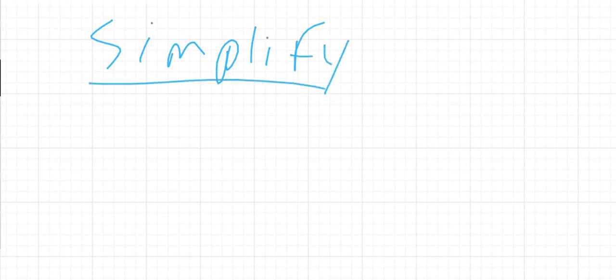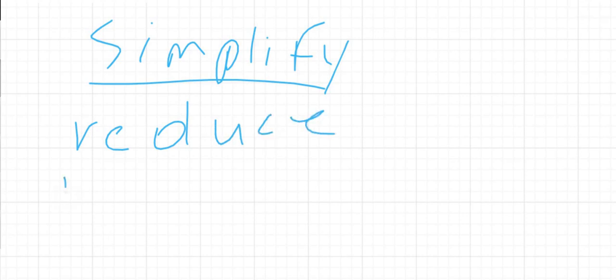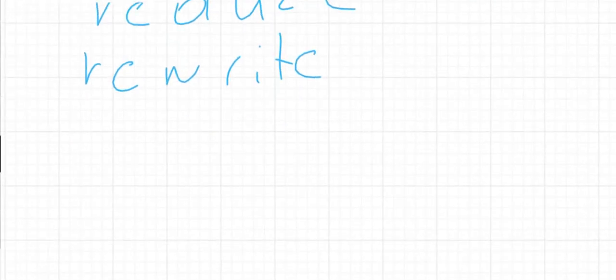Simplify can mean you reduce the expression in such a way that it becomes smaller, but it doesn't affect the original expression that was there. Or we could also say we rewrite the expression by grouping the like terms and just adding or subtracting depending on what mathematical operation you are seeing among the like terms, and that will give us what we call simplifying the whole algebraic expression. But what does it mean by like terms?